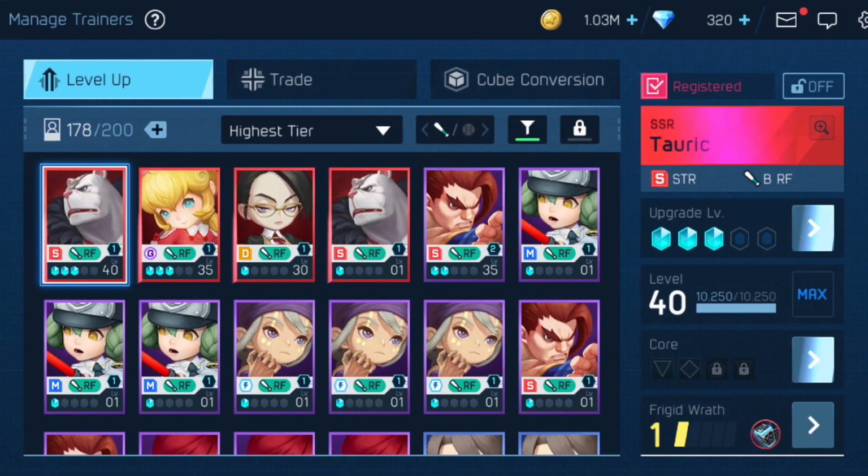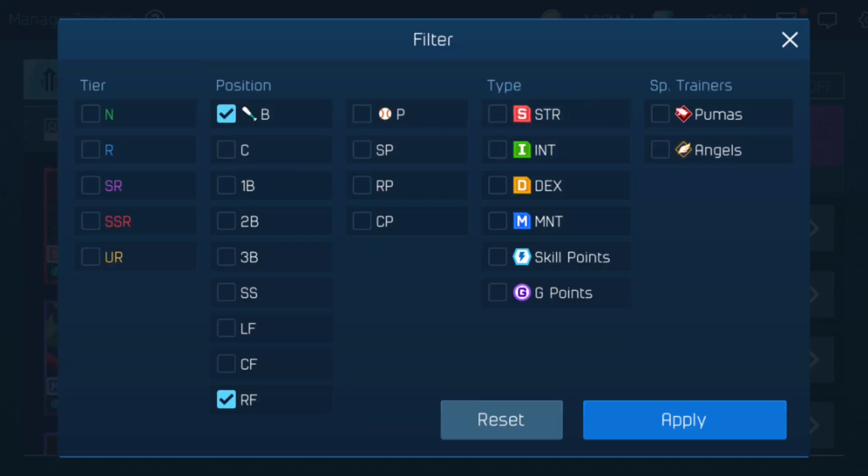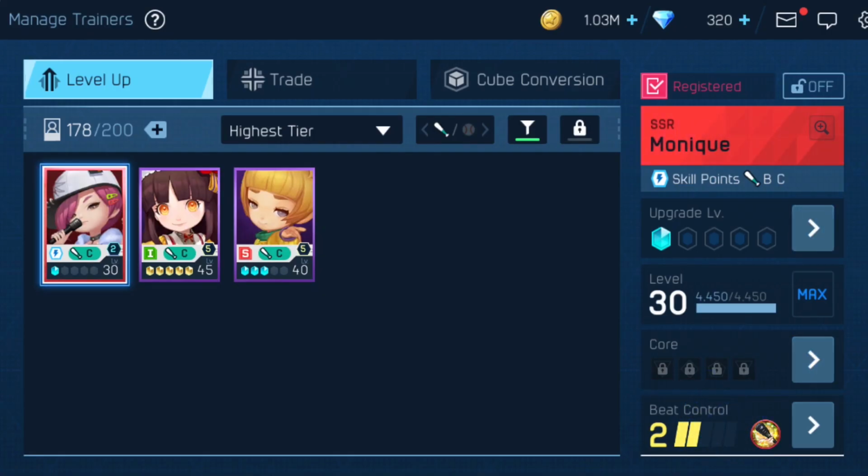Right field, I've got 4 super rare, no ultra rare. The rest are all super rare. And then the worst normally for most people is center. Look at this. Or sorry, catcher. I've got 1 super rare and 2 that are super rare.